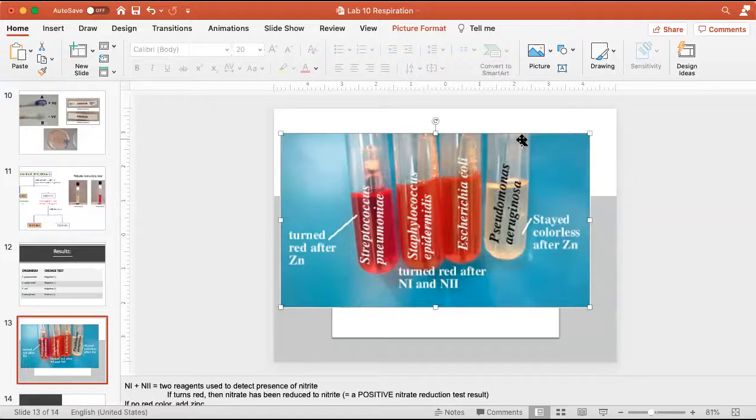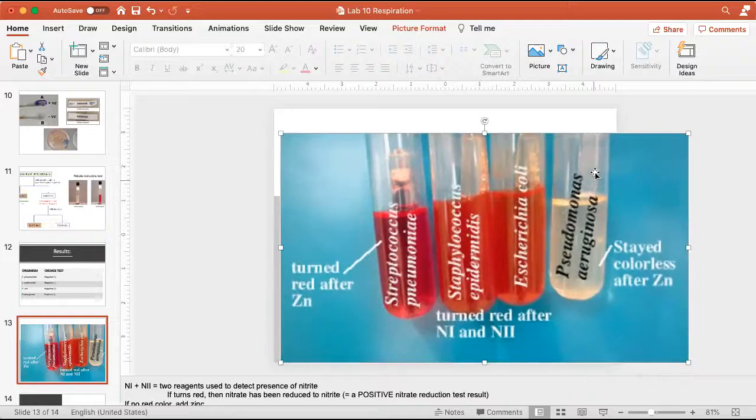And we have to go to the Durham tube for that. I know it's really hard to see, but the Durham tube is right here. And you can just see this little white line right here. That's the liquid interface there. This is a big gas bubble right here. So Pseudomonas aeruginosa is positive for the reduction of nitrate. And it reduced it all the way to nitrogen gas. And I know that because there's gas in my Durham tube. Positive result.